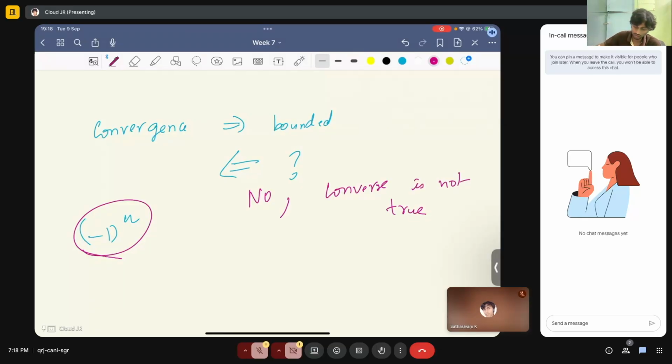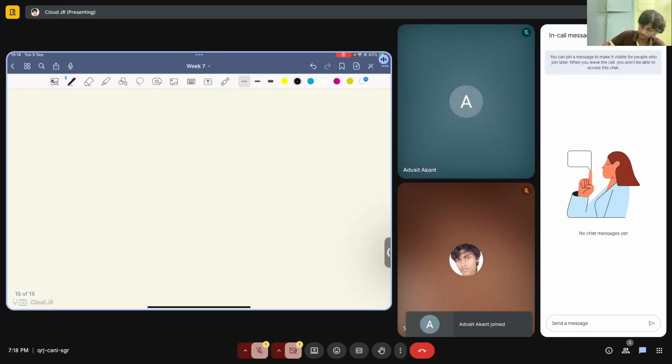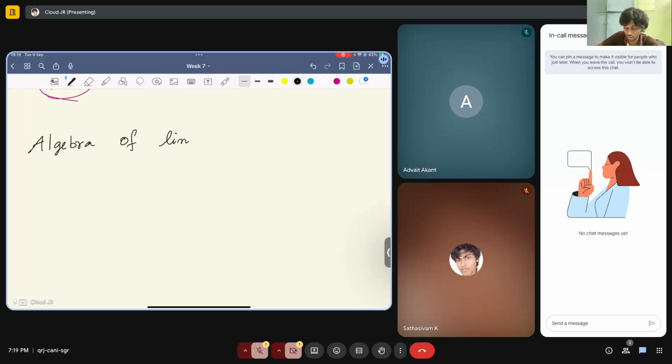Right? Okay, so after this, the main tool that we can use is basically the algebra of limit of convergent sequences. So I will try to do as much theory as possible. Maybe I will not do more proofs. I will just do how to solve the examples, because that's mostly what the tutorial session is about, at least for now. But I'm not doing it exhaustively, because there is so much to be covered. So I will do what I can within the time limit. We have maybe 40 or 50 minutes within which we'll do whatever we can.